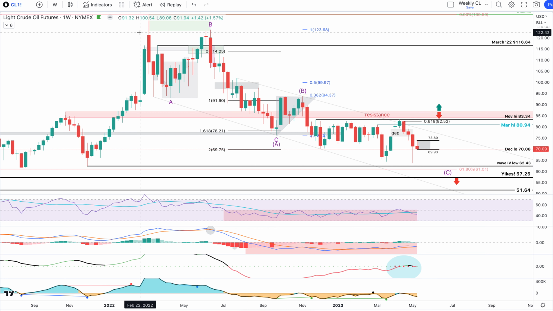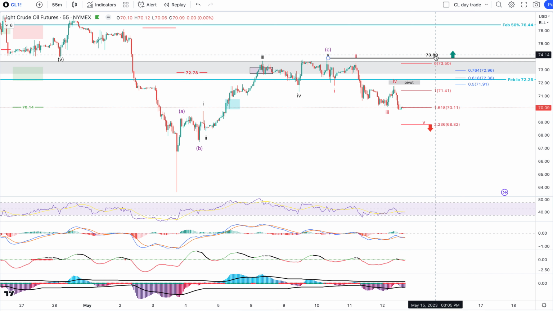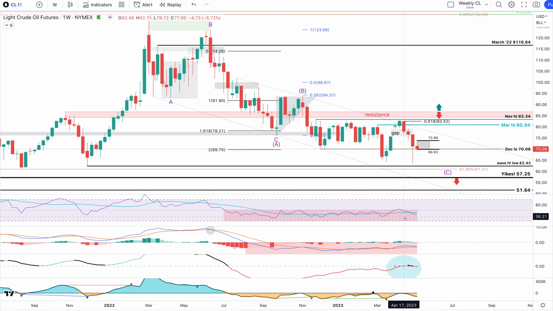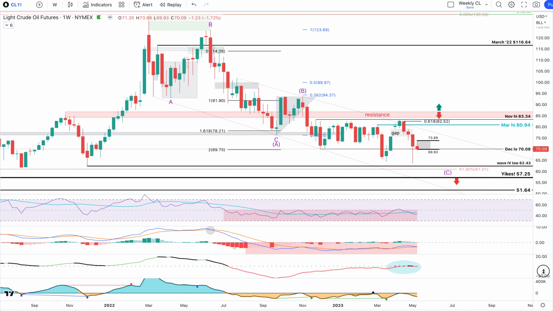Whichever parameter happens on the lower time frames that we were just talking about, 73.89, call it 68.50, whichever way this goes, I believe it is highly likely that it is going to follow through, whichever way that goes. So there you go. 32 years look back, and that gives me the confidence to size up is really what I'm saying. This is my personal video trade journal, by the way. So note to myself, I'm going to size up for whichever way this goes. There you go. All right.